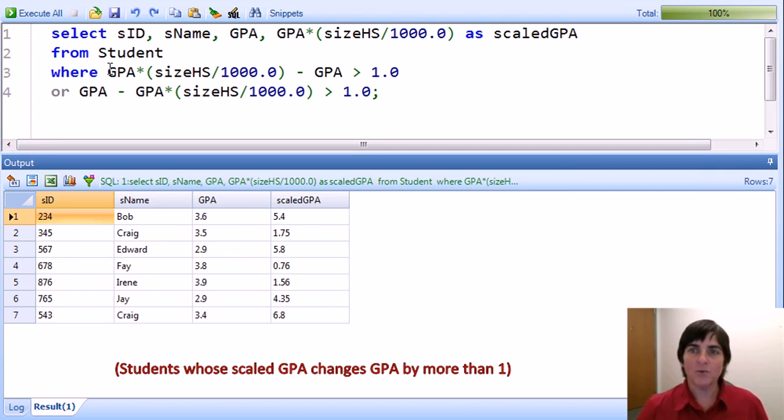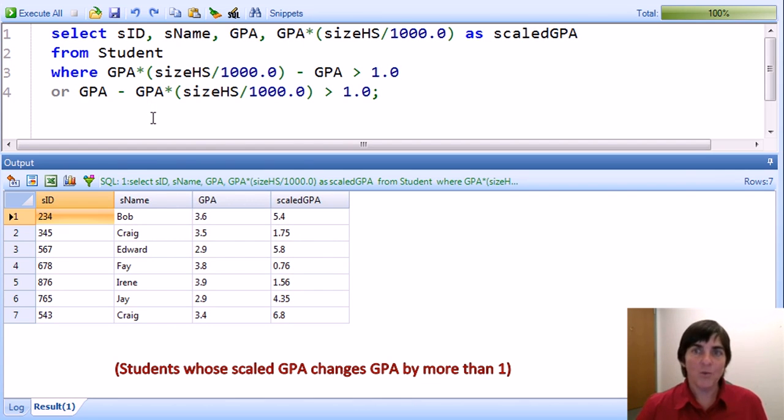Now let's take a look at this query. We have this expression that scales the GPA, and we actually had to write the expression out 3 times. Now remember, this could in fact be a much more complicated calculation. A smart database system might look at the query and recognize that it can do the computation once and use it in all 3 places, but maybe we're not using a smart database system, and furthermore, for the query itself, we might like to simplify things and only write that expression once.